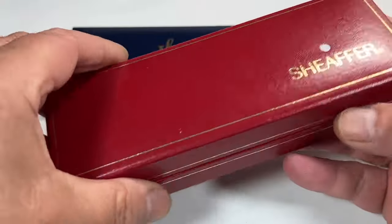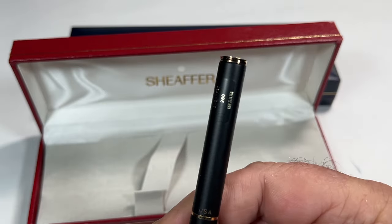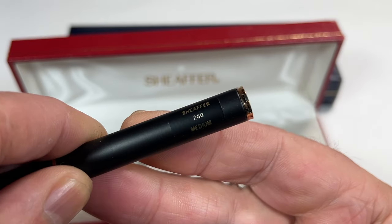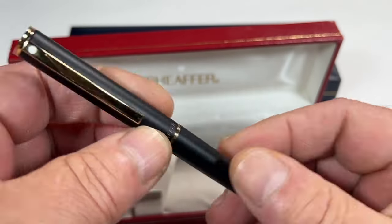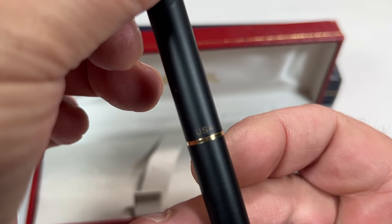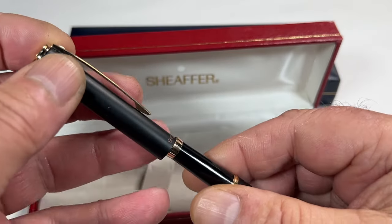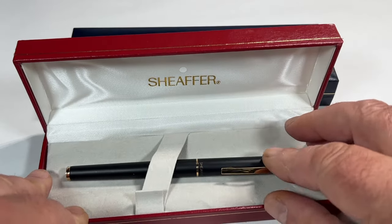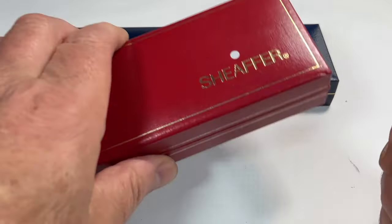We've got a nice Sheaffer box here, and quite a modern Sheaffer pen, but if you look there, okay, we've got the model number. Is that the wrong way? So we've got a Sheaffer, does it say Sheaffer 200? Medium, in lovely condition. Sheaffer there, as you can see. Can't remember, is that USA, does it say? Got a nice nib to it as well. So quite a modern one, but a lovely, attractive Sheaffer pen. Anybody looking for a quite modern Sheaffer pen, get in touch.